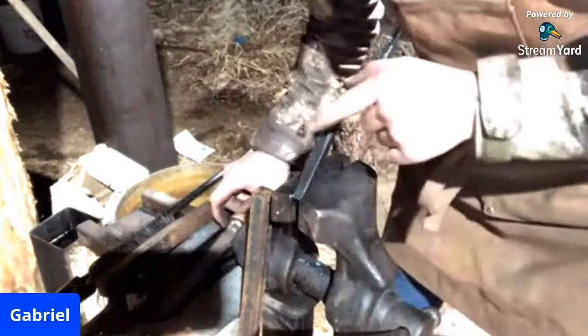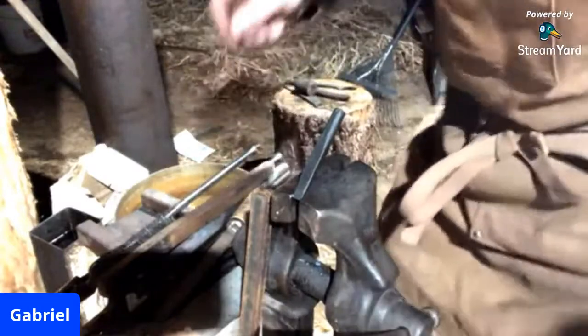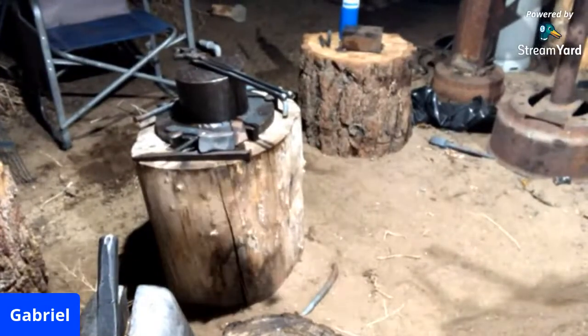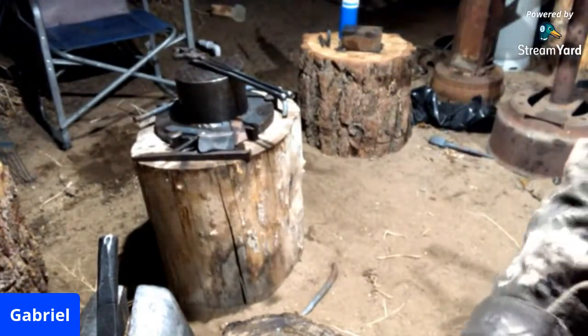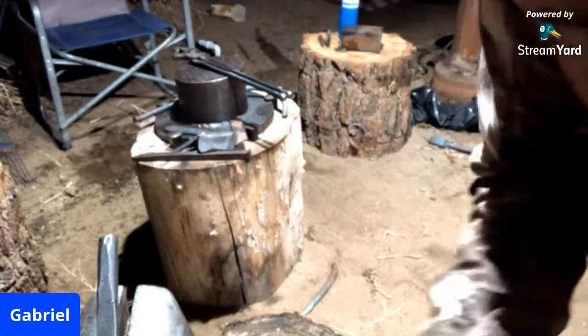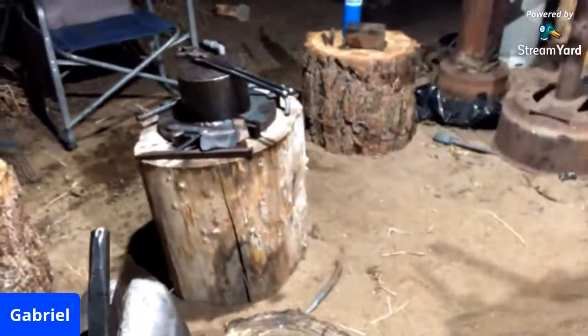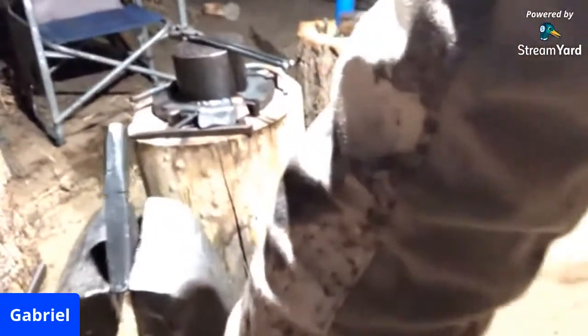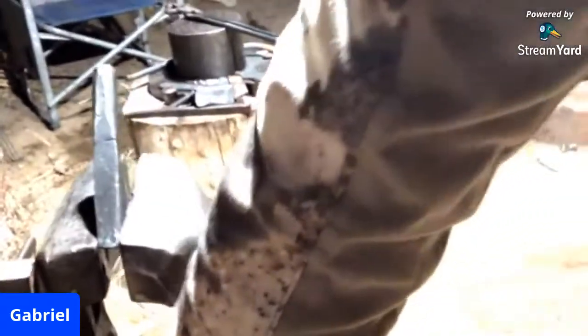But now, as you can see there, I'm going to bring you guys real up close and personal with this, so you can hopefully watch these colors run into the steel. This is honestly super beautiful to me. I love seeing this.